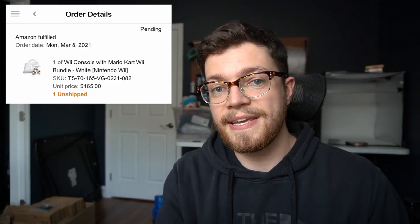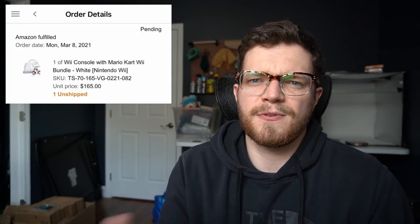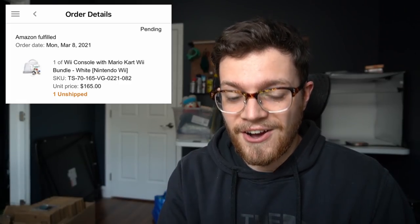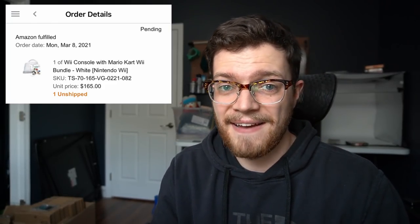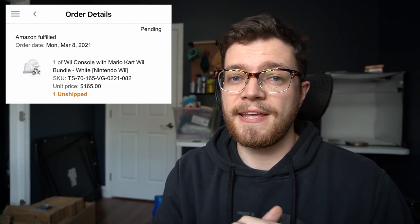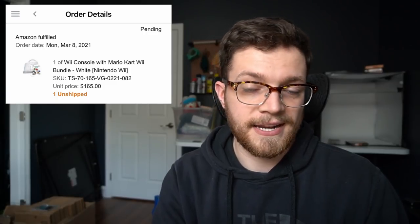Another sale here is the Wii console with Mario Kart Wii. People doubt me a lot when I talk about comps for this system on Amazon — I'll pick up a Wii for like $50 and people will say you can't even sell it on eBay for that. But when you make bundles like this on Amazon, this one sold for $165. Even after fees, there's tons of profit to be made. I would definitely recommend staying up to date on comps for systems like these.